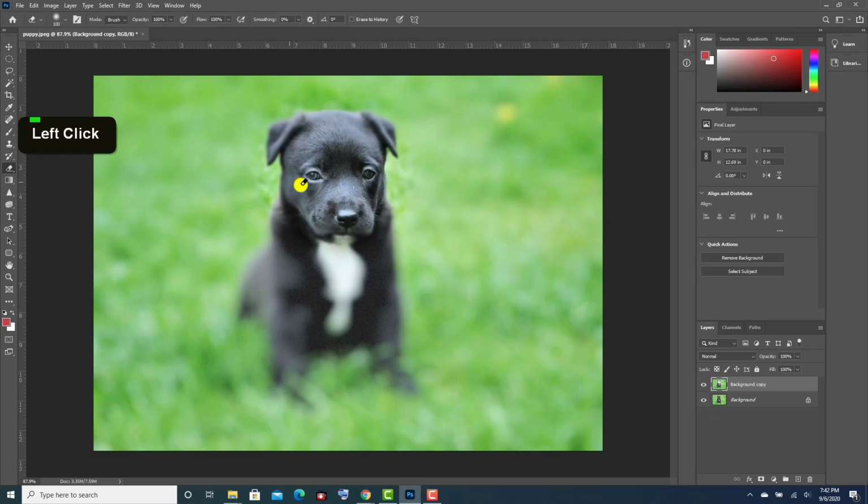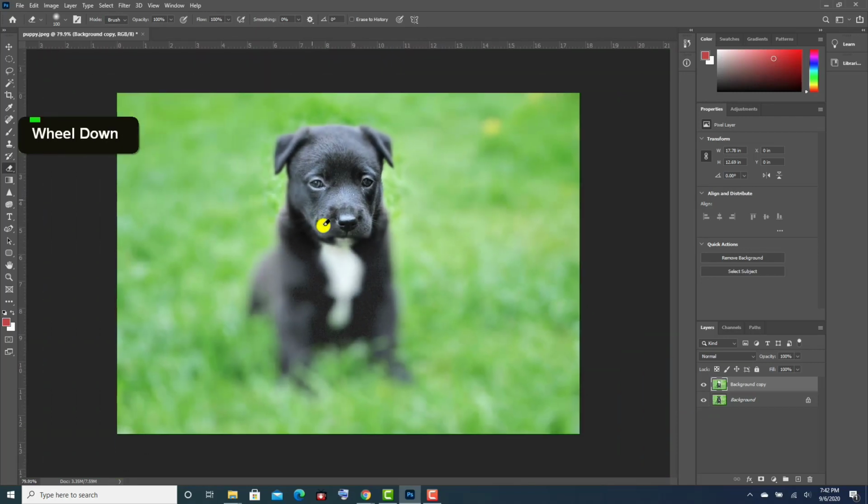I'm just going to hide that bottom layer so you can see that. What I'm actually doing, I'm actually deleting parts of that top layer with this eraser tool. And with that soft edge on this brush, you can actually see that it transitions nicely into the other image, the original image.